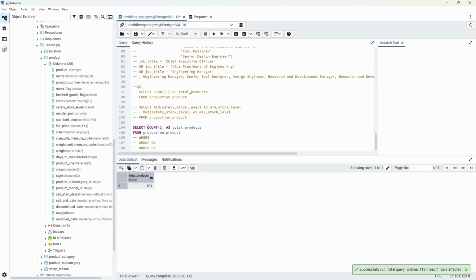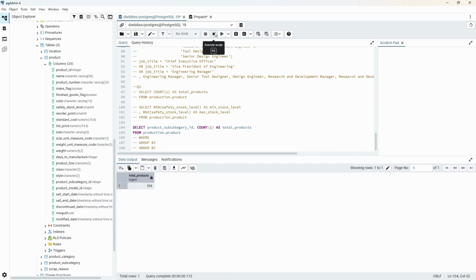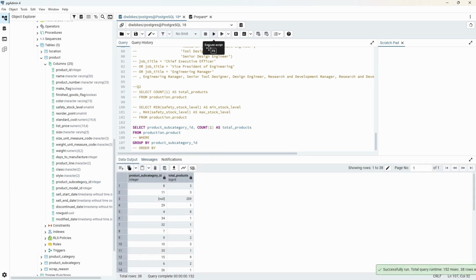Perfect. Now however, we need to group by subcategory, so we're going to have to look for subcategory. You can see it right here. I'm going to drop that here. Now if we run this, it won't work because it's looking for a group by, right? You will need to specify the group by. So we'll say we actually want to group by this column. We drop in that column, and then at that point it will work. You can see now that I'm grouping based on product subcategory ID.